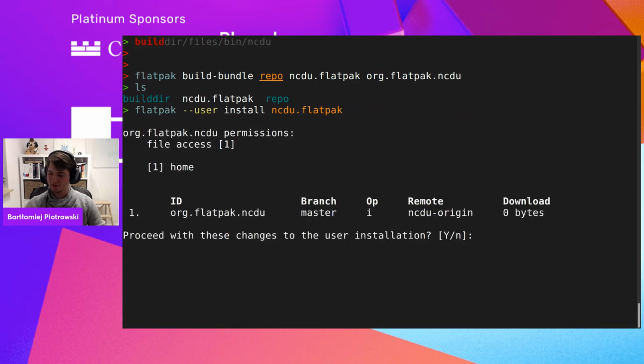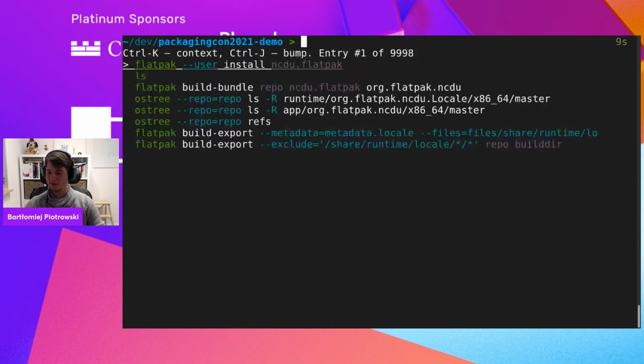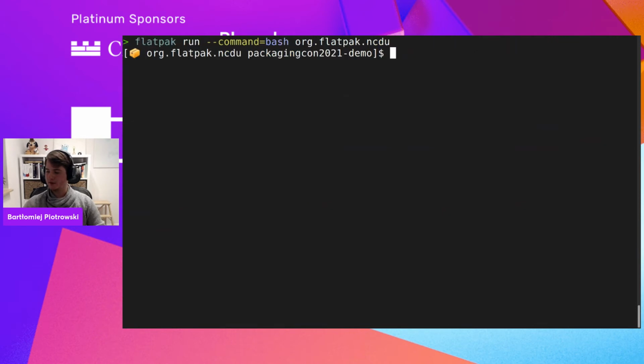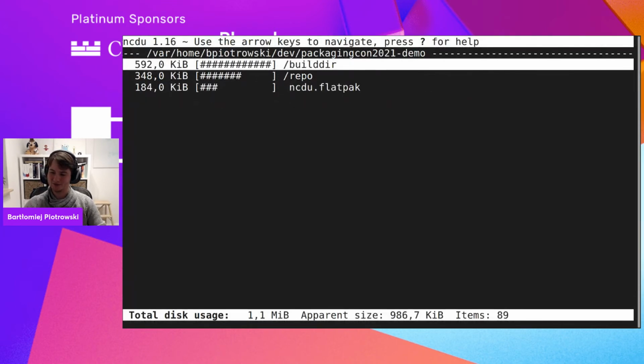It will do its magic, tell me that it has nothing to download because, of course, it's already on my disk. And after installation is complete, I can enter the sandbox with my application inside /app. Or I can just launch this directly because it doesn't really matter. So here is the locale directory and functional ncdu.